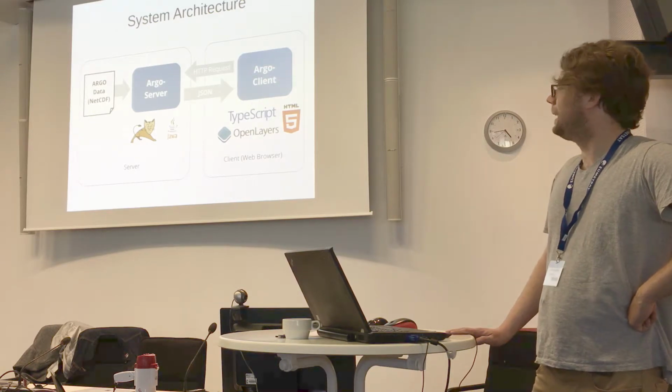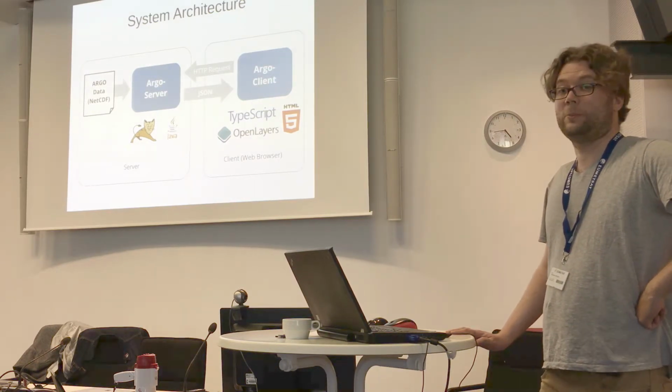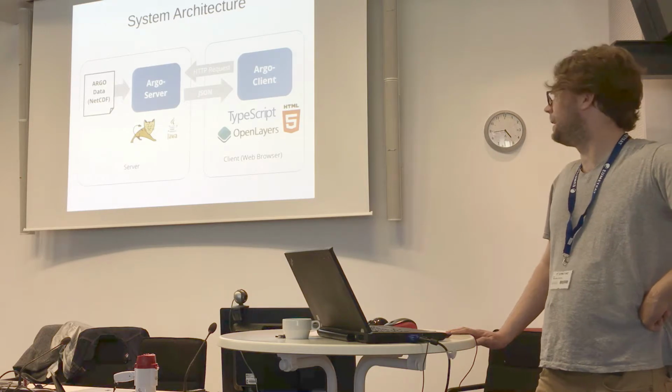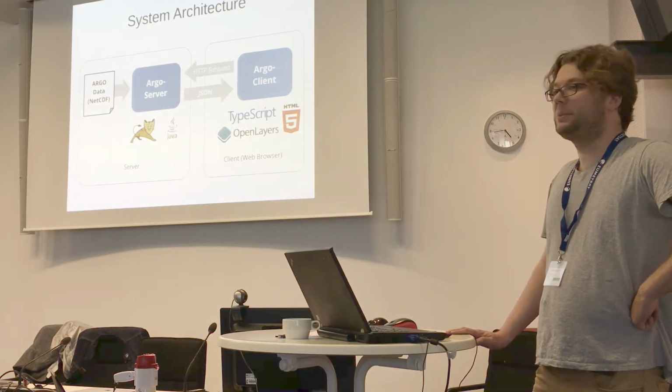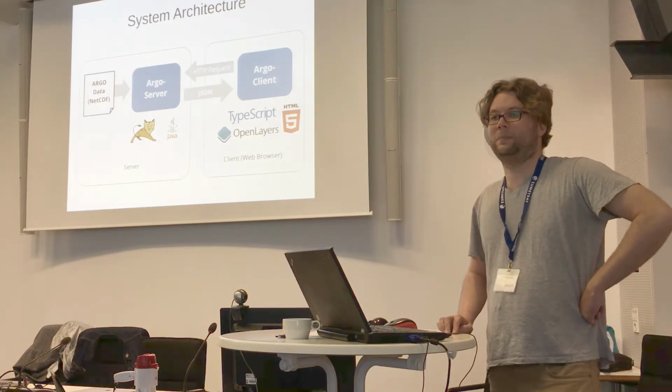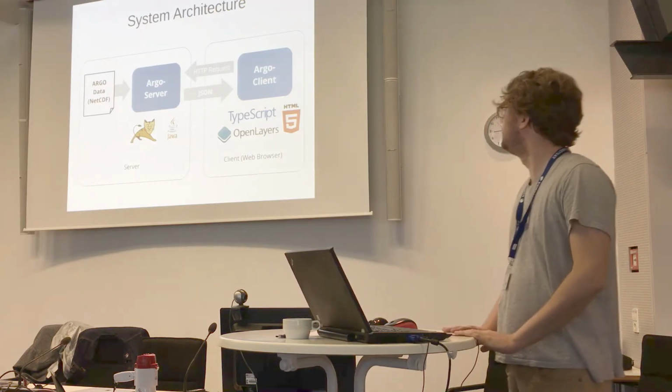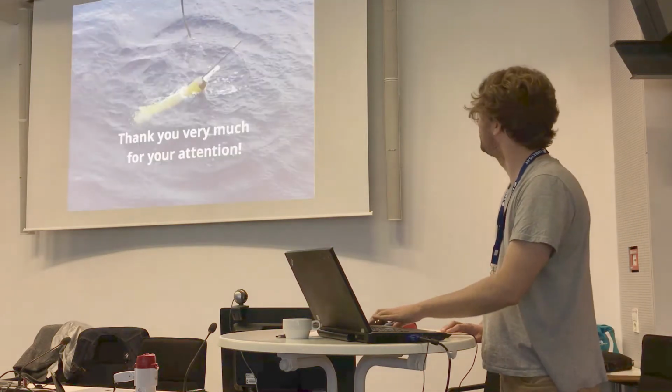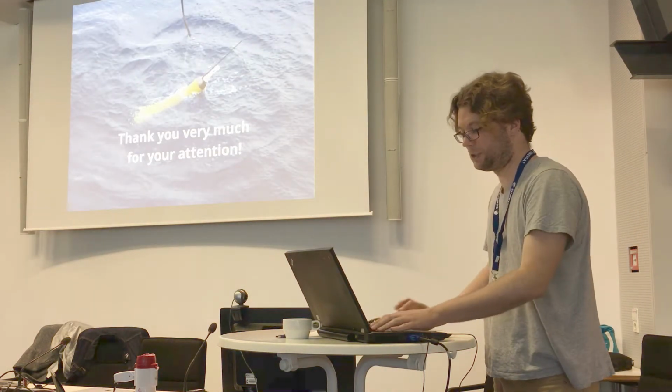And on the right, Argo client is a little web application, the one that I just showed on the screenshot on the slide before. It's written in TypeScript and uses HTML5 canvas and OpenLayers to display the map and plot. Yeah, that's all. It was really short. Thank you very much, and I will show what I did.